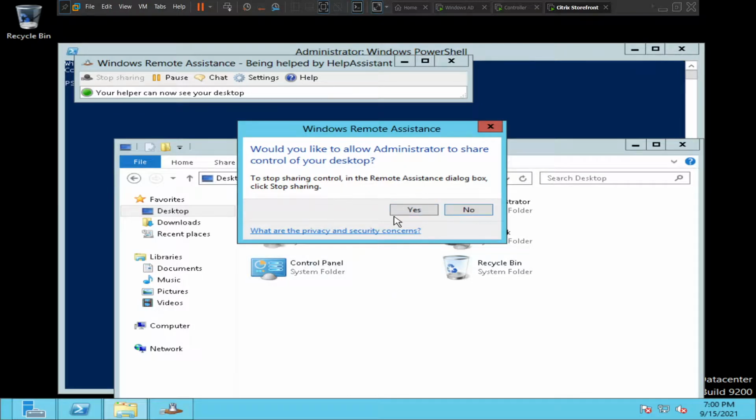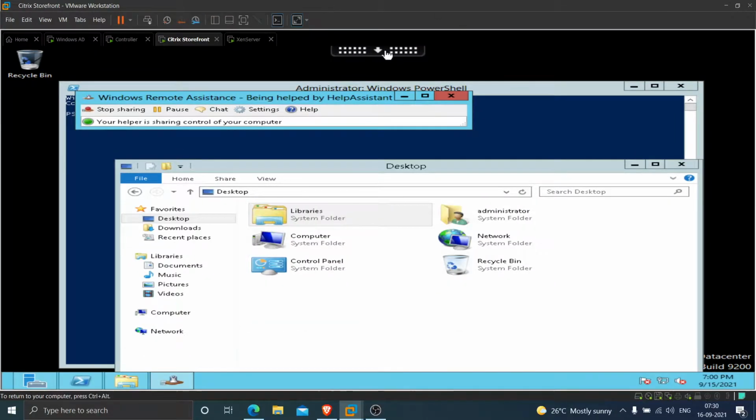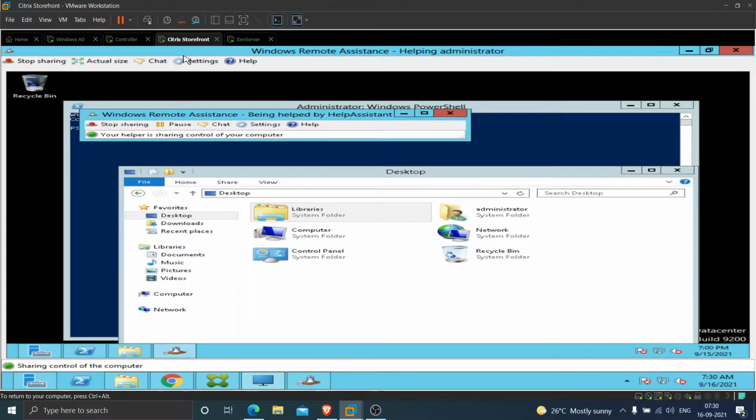We are back on the VDI machine now. Now the user can either say yes or no. If the user says yes, now the technician has complete access to the VDI machine. It says, now your helper is sharing control of your computer.